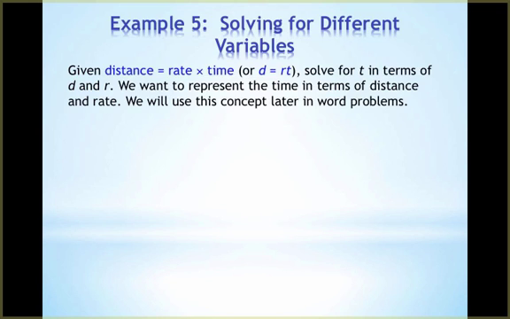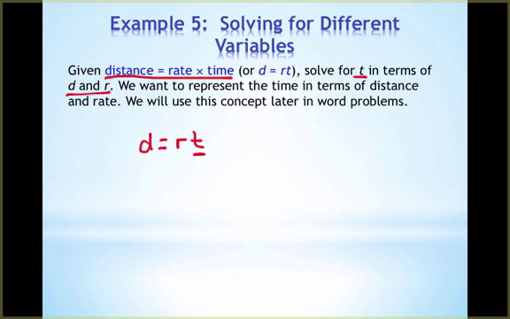Another common formula you'll see all the time is one that relates distance, rate, and time. We know that distance is equal to rate times time. What they want me to do in this problem is solve for t in terms of d and r. So what they're asking me to do is take this equation and get the t by itself.